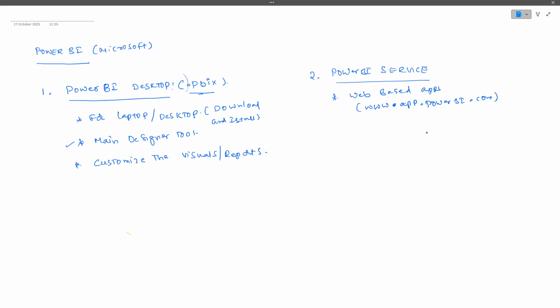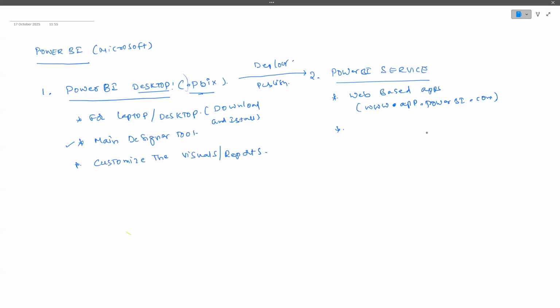How can you access this, guys? It is by using www.app.powerbi.com. So this is the Power BI service where, see what you have to do, guys, whatever reports you have designed with the help of your desktop, you have to send them to this Power BI service. That is what we call deploy or publish. So we have to publish them, guys. I need not send the reports to anyone. After designing the report, I will publish it into the Power BI service. Now from the Power BI service, the users can directly access the reports, guys.